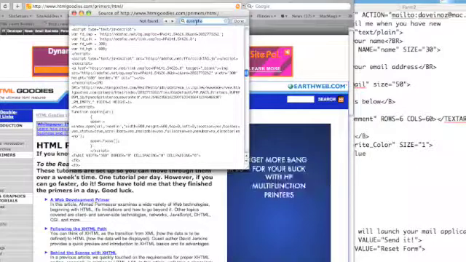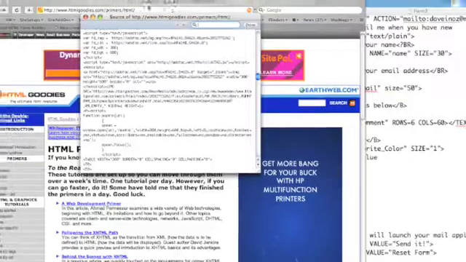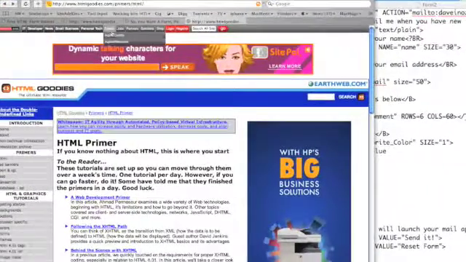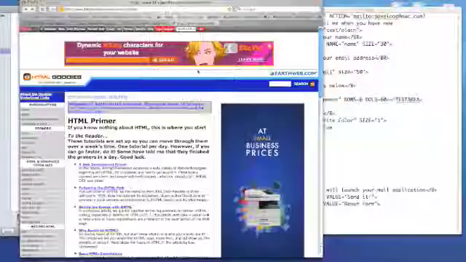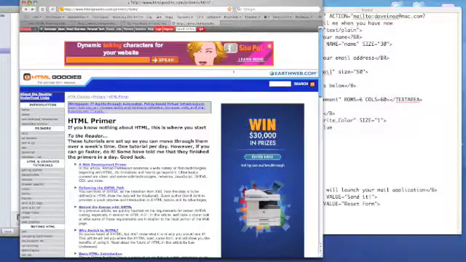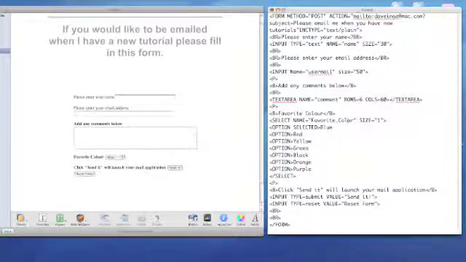Well, it would work. But on that particular page there is no form, so I'll show you how to do that on another one, I guess. Okay, that incidentally is the HTML Goodies page that I'll have a link to on my site, plus this specific code.